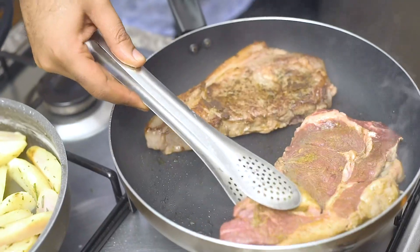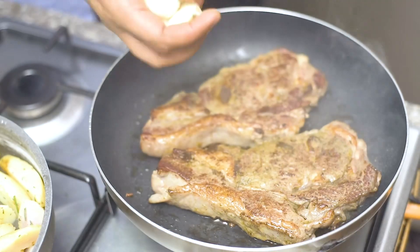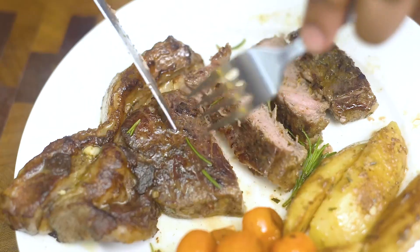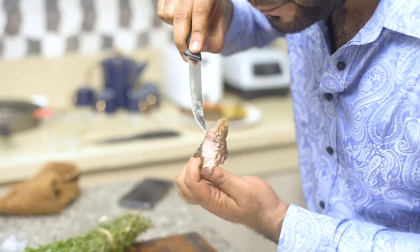After that you pan sear that steak, get a nice marbling — that marbling fat is just delicious, it makes the steak super gorgeous, and when you cut it you see that little pinkish color in the middle. Oh my god, so what are we waiting for? Let's do this! My name is Chef Ali Mandhry and welcome to my Knorr Masterclass.